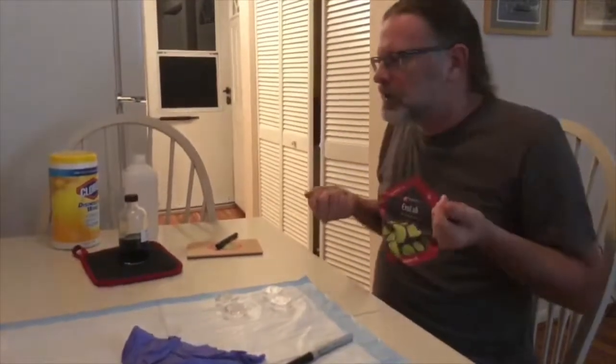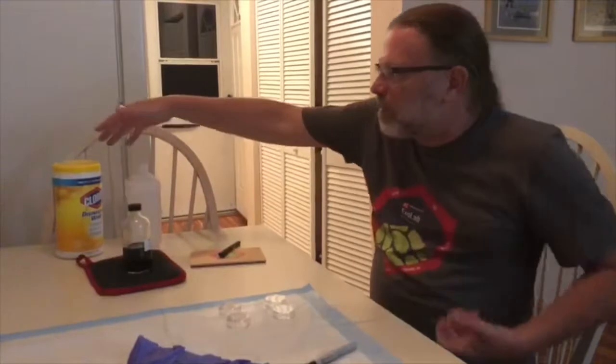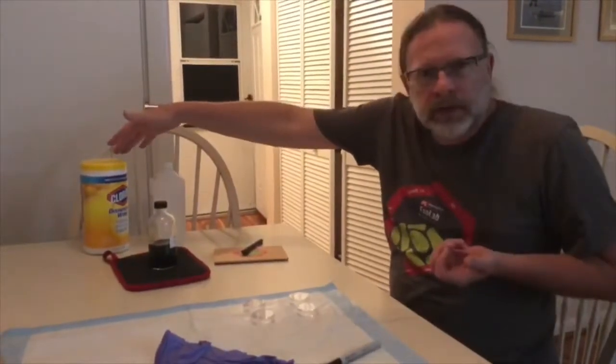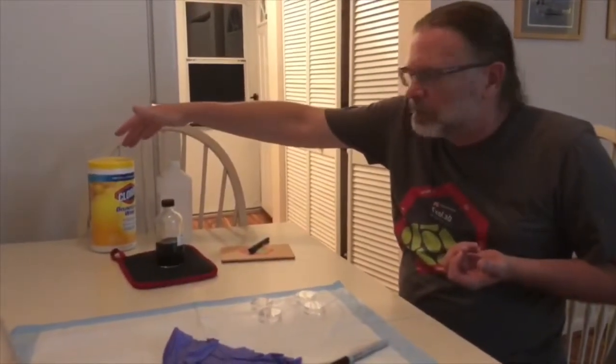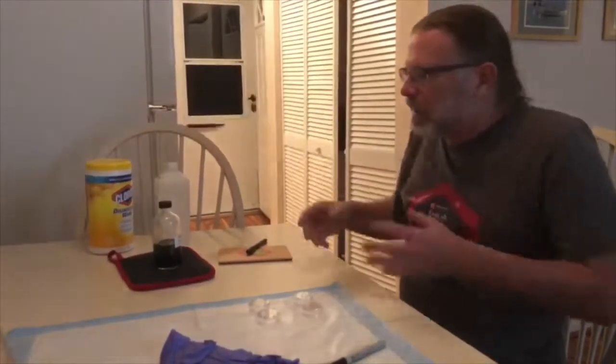My hands have been washed with good disinfectant soap. And then I wipe down the table. I used just the bleach wipes, but you could use rubbing alcohol as well.